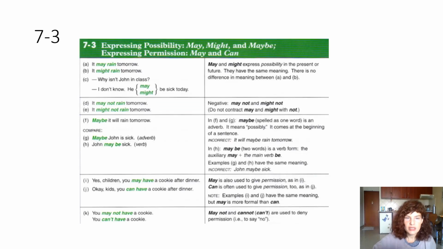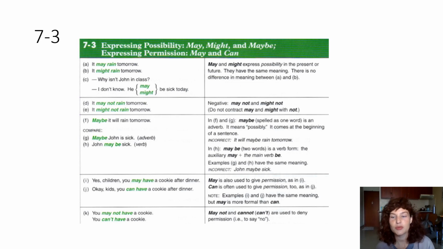Page 182, 7.3. Okay? So here we're talking about 2 kinds of modal verbs. Modal verbs that express possibility, so there's a chance that something could happen. Especially with these ones, I think we already looked at it back in chapter 3 last semester. May, might, and maybe. Typically that's about a 50-50 chance that something is possible, okay? And then we also have modal verbs that express permission, giving you permission to do something, right? And you'll notice may shows up both for possibility or for permission, okay? So you're going to have to look at the context to decide what I'm using it for. So let's look at the examples that they give us, okay?